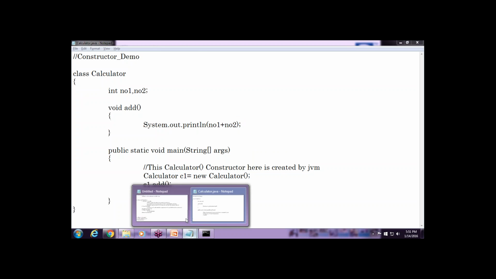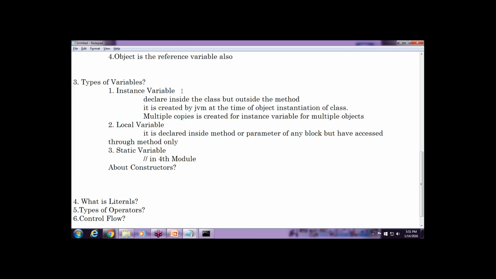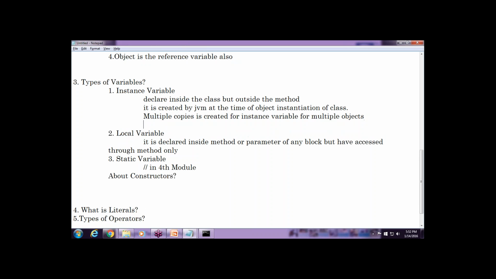Let me add one more point over here. Instance variables have a default value, depending on the data type.